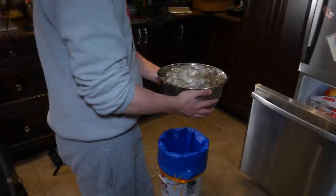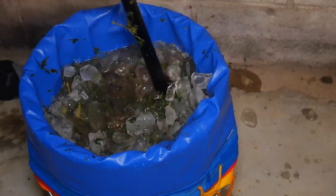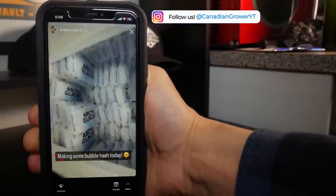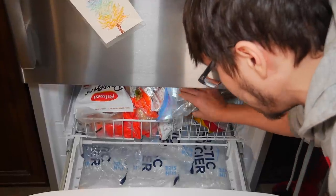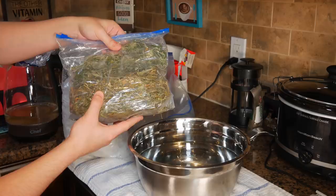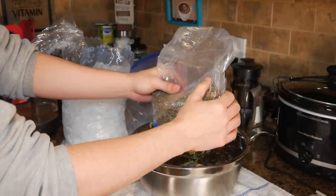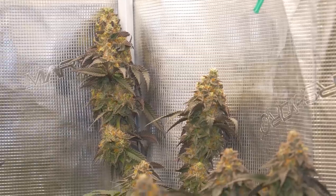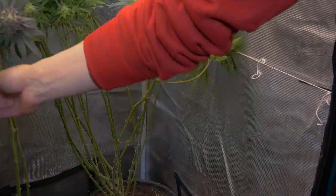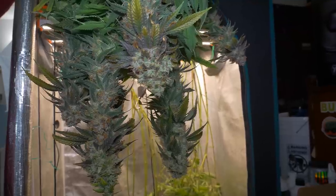In our case, being as we have access to a cold room which sits at roughly 45 degrees Fahrenheit and we're gonna be washing our material twice, we decided to grab six bags of ice which ended up being more than enough for this extraction. Next up we're gonna be needing some of that dried out bud, trim and larf which we collected from our last harvest. When doing a hash run like this you should aim to have anywhere from 3 to 8 ounces of frozen product ready to make your hash with. Notes should be made that you can use fresh frozen flower as well, but for this video we will be working with product that has been dried and cured. Either way you're gonna need to pre-soak it later on before beginning the extraction process.